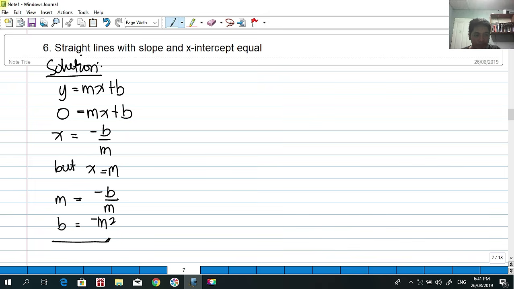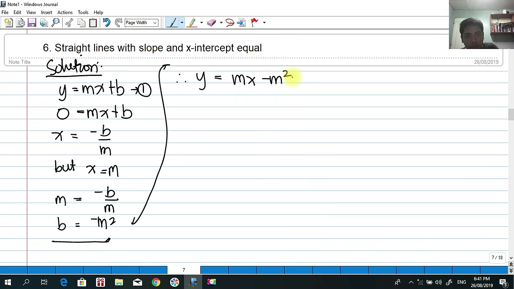So far we have not yet performed differentiating. Okay? Differentiating or the derivative. So, since these two are equal, this is a constant equal to another constant. So, we only have one arbitrary constant. So, this b is equals to negative m squared. We can substitute here on our working equation labeled as number 1. So, therefore, if we substitute that letter b, we have y is equals to mx minus m squared, because b is equals to negative m squared.